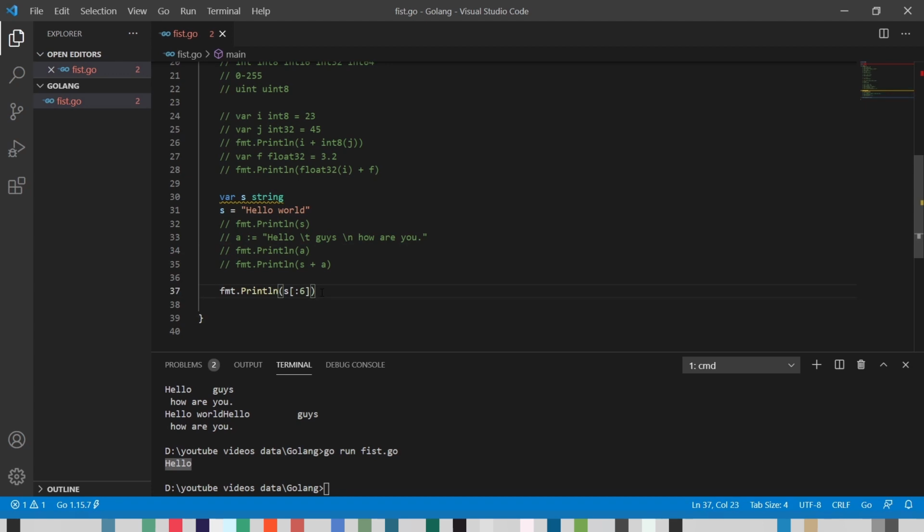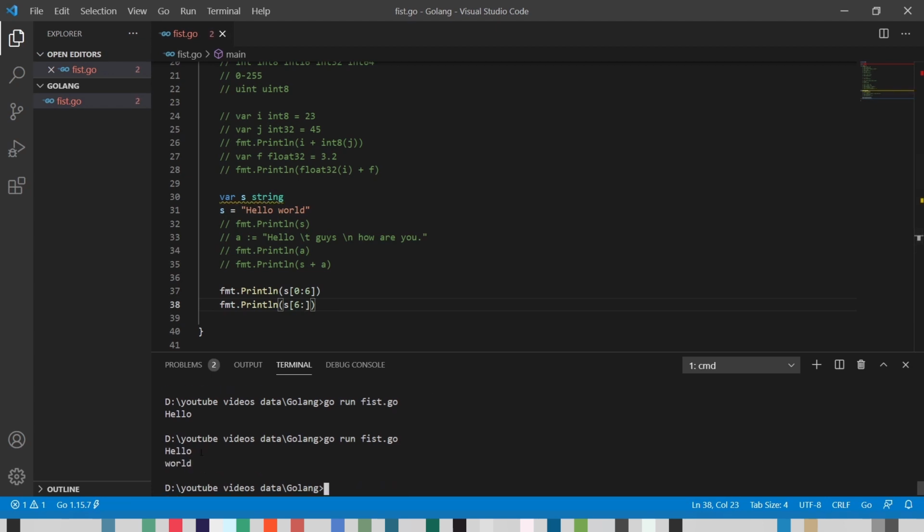It's the same as 0 to 6. If I enter 0, I'm just trying it out. Yeah, it is printing out the same thing. Let me copy this out, and let's try some other things. Let's say I want to start off with 6 up to the end of this string. I have entered 6 at the start, but have not entered anything after that.